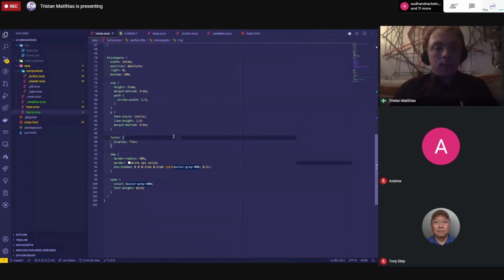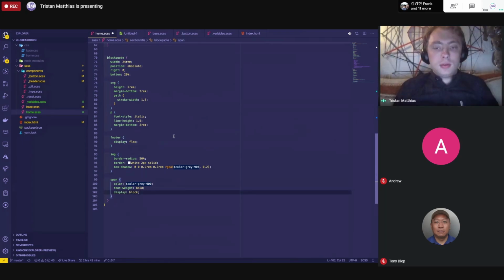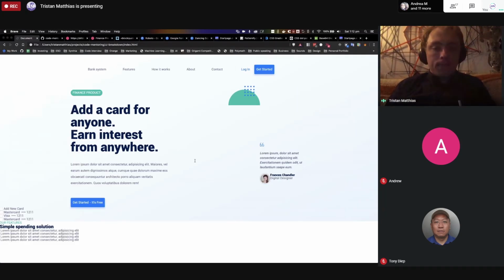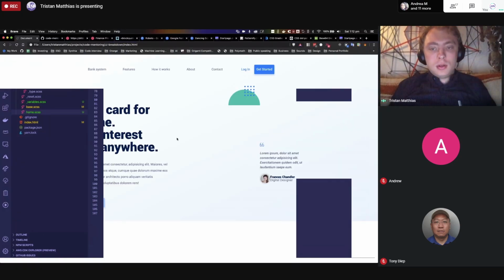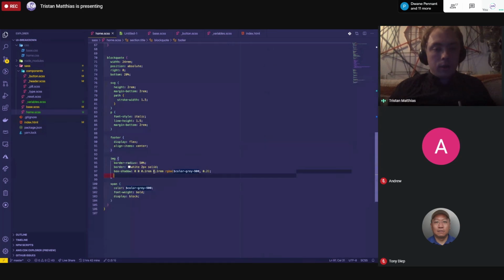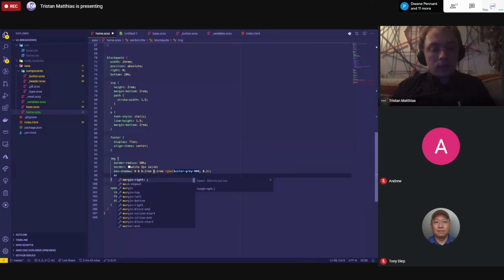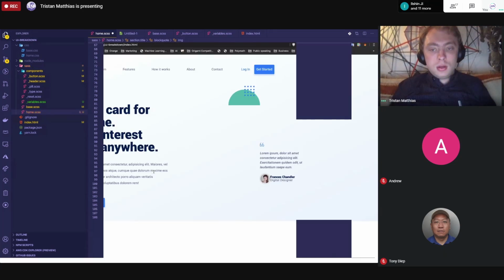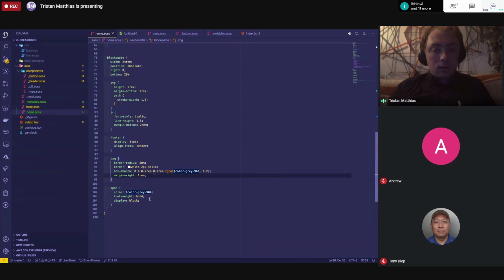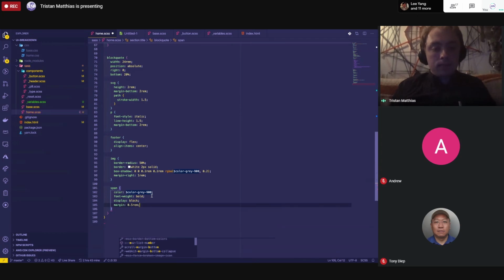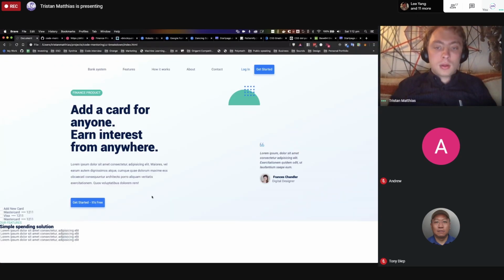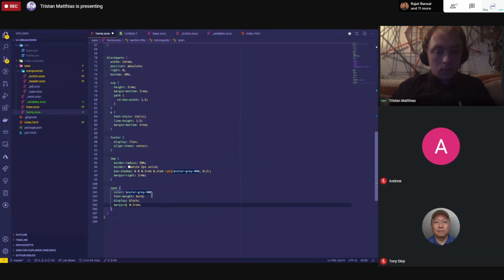So there's a display flex on the footer. Then the span is going to have display block to force that onto a new line. Yep. Then on the footer, we're going to go align-items center. And the image will go margin right 1rem. And on the span, we'll just go margin bottom 0.5rem.